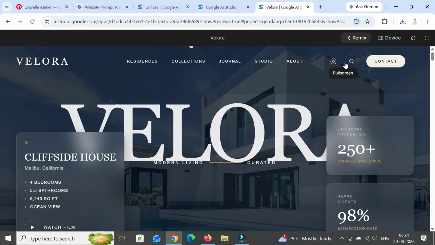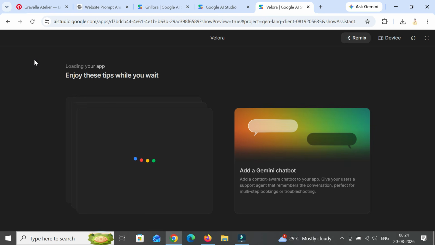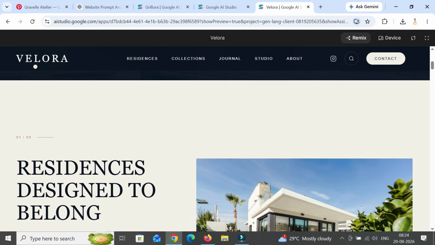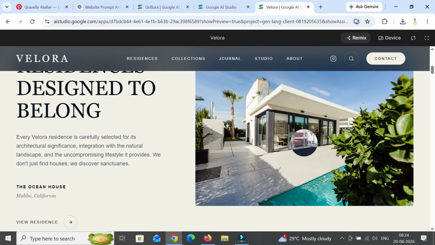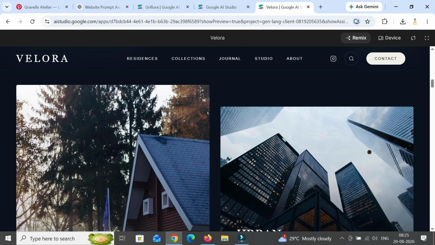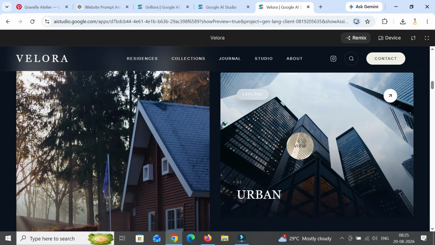Also, our website is ready, what we were creating right now. So let me simply refresh this and show you guys how it looks. And check this out, guys. Amazing. This is a pretty unique and insane design for any real estate business out there. And check out this mouse cursor, it has the explore button on it. And this image has a view button on it. So it is amazing, guys.